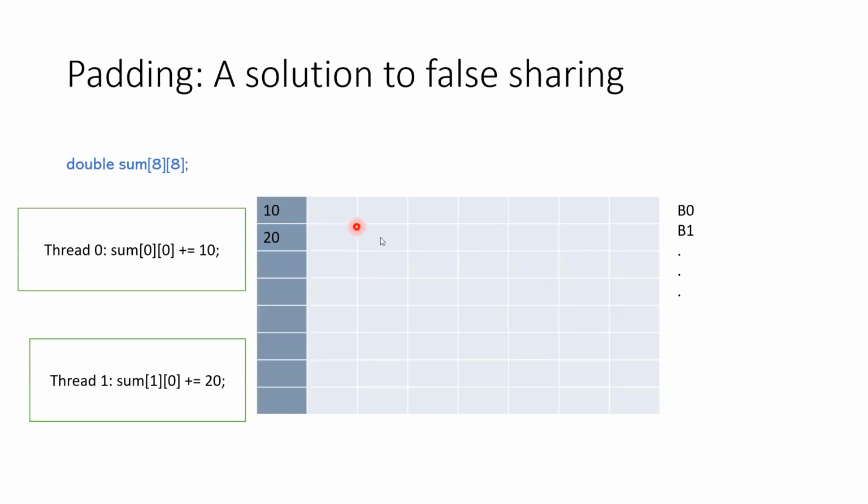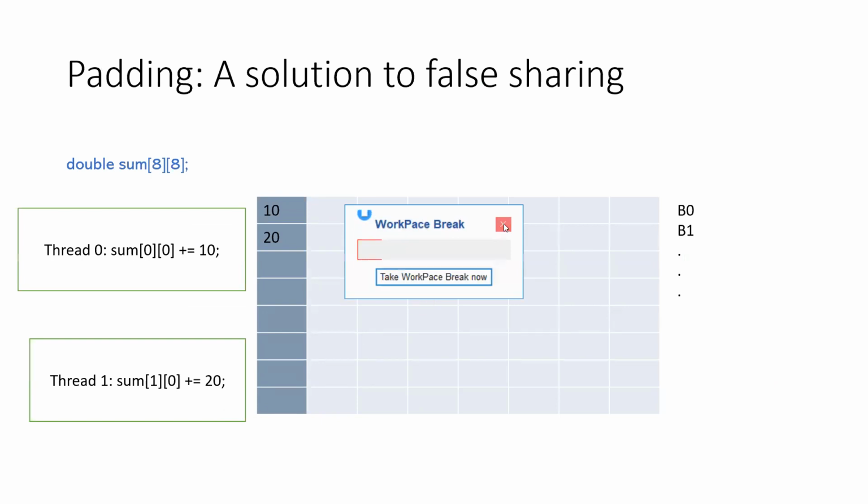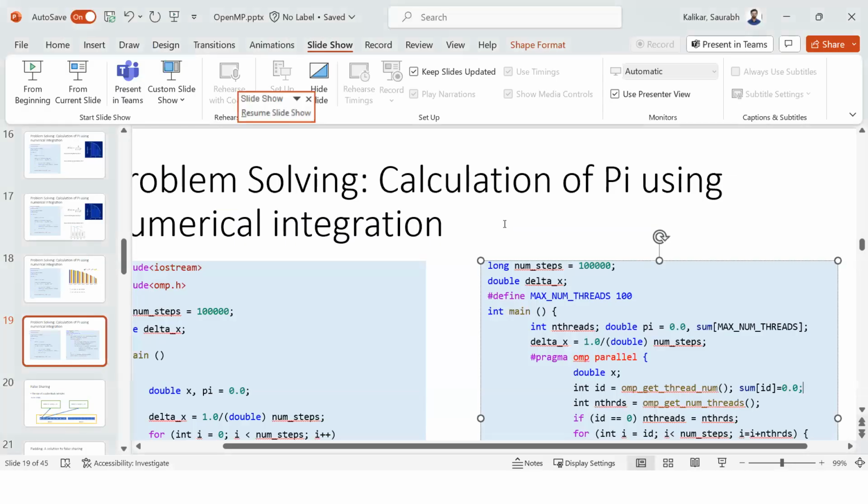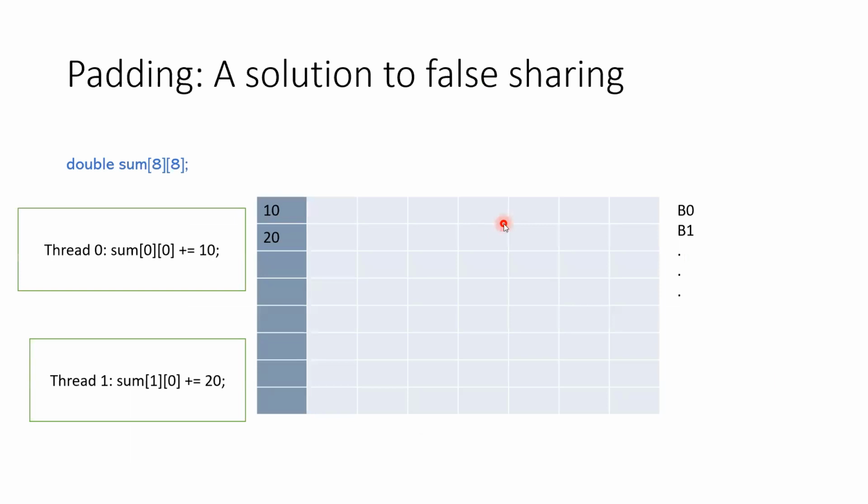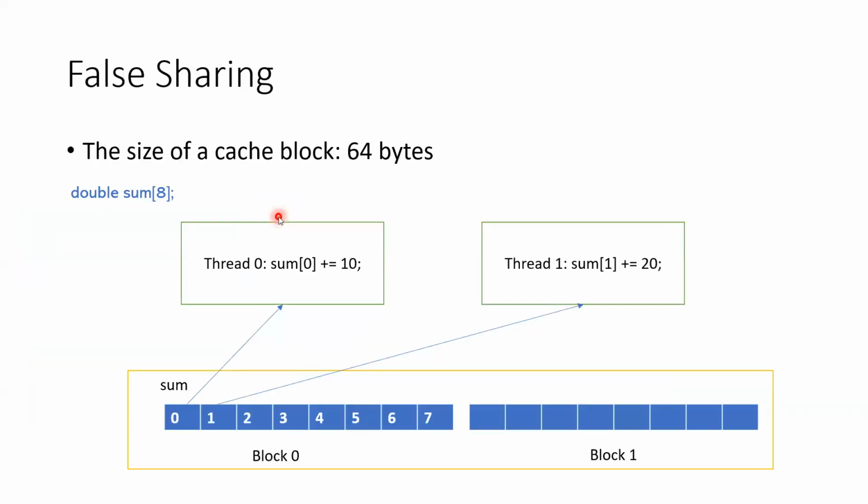So Sir, padding helps in that, but does this depend on the size of how much L1 cache is bringing from outside? It is not about how much L1 cache is bringing. It is about whenever you access this data, this complete cache block must be there in your L1, because data travels in chunks of blocks. So 64 bytes at a time has to be there in your L1. So yes, it's about the cache block, not how many cache blocks there are.